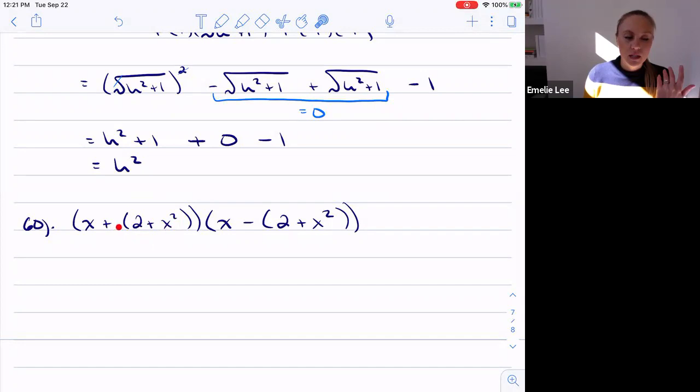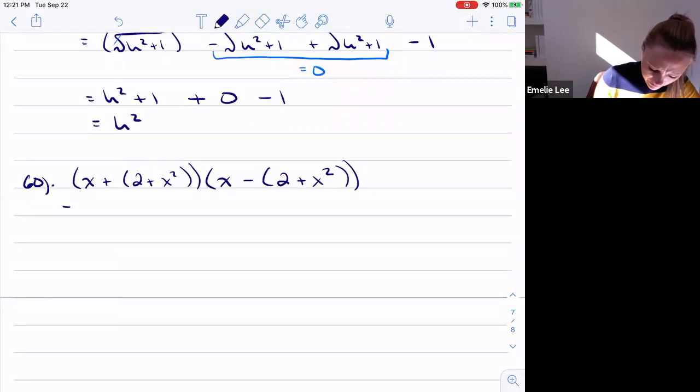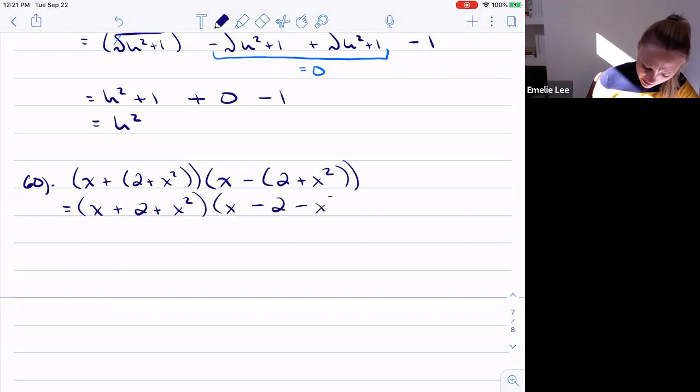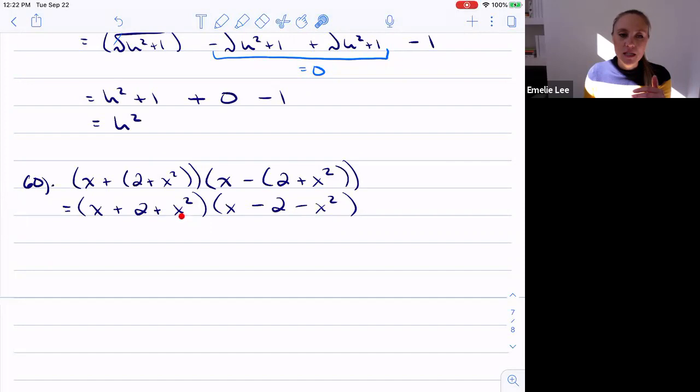Here, I'm going to need to bring this negative inside before I can dissolve these brackets. So that's what I'm going to do. I'm going to simplify inside each of these before I go ahead and expand and simplify. So this becomes x plus 2 plus x squared, fine, times x minus 2 minus x squared. Right, so I've dissolved those brackets inside the brackets. Now I have to deal with the outside brackets. If there was any more simplification that I could do here, I would. One thing we talked about is writing polynomials with the highest power first and then decreasing powers. I'm not going to do that until the end, but you definitely can. Rewrite it as x squared plus x plus two, and then times negative x squared plus x minus two, that's fine. But like I said, I'm going to save that reorganizing until the end.